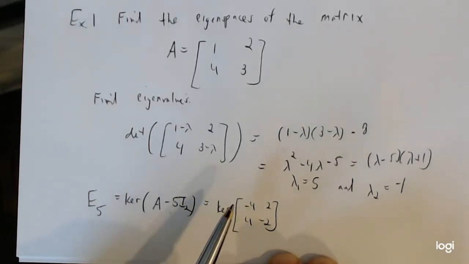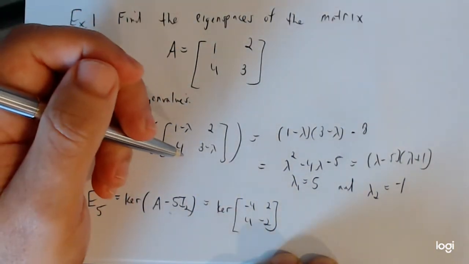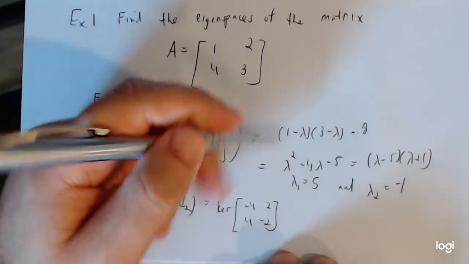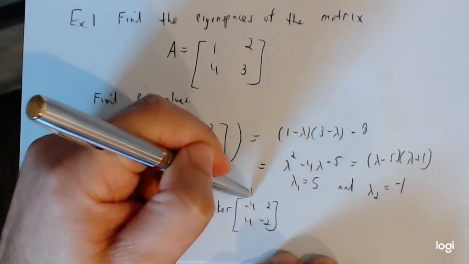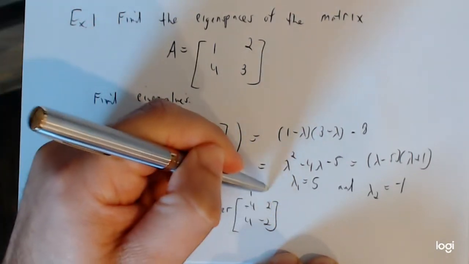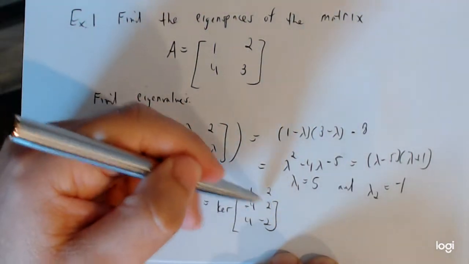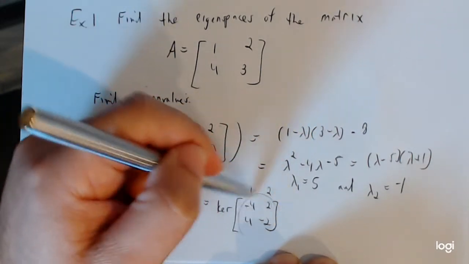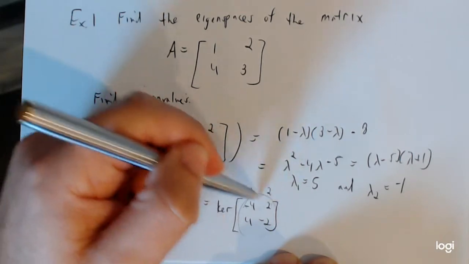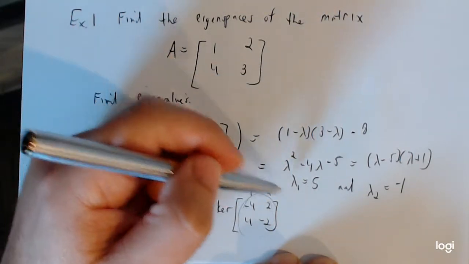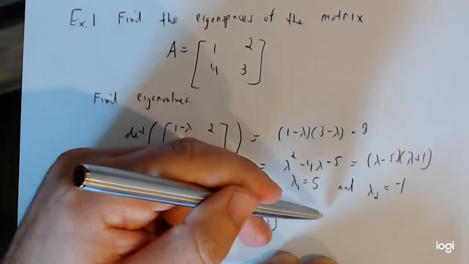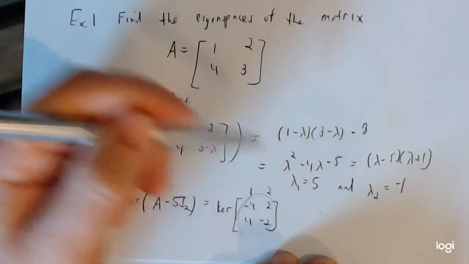So the easiest way through inspection would be what? What vector could I find where it'll be in my kernel? Here's what I know. If I grab this column and multiply it by 1, and if I grab this column and multiply it by 2, what do I notice then? They'll end up being the same vectors, which then if I combine them, it'll zero out. So what is it that I know here? The vector that I would need to multiply to this matrix to get the 0 vector would be 1, 2, right? So this was through inspection.